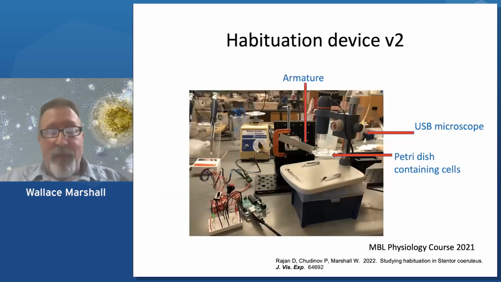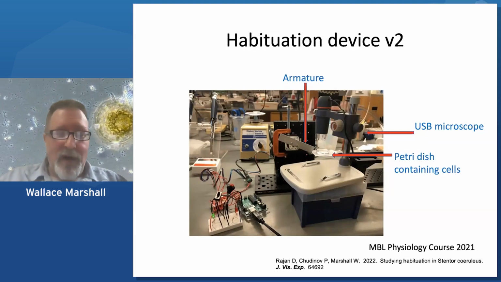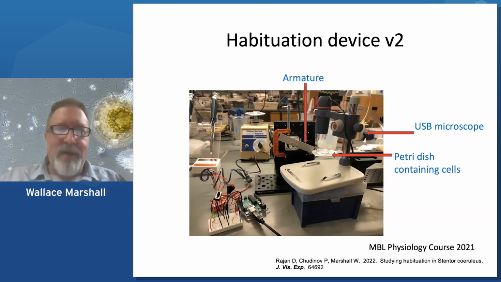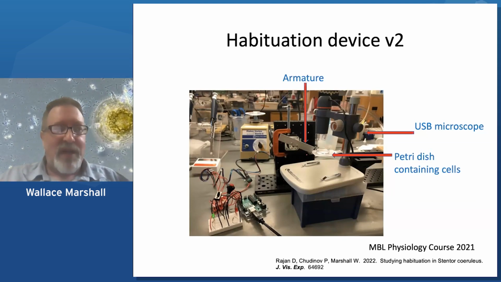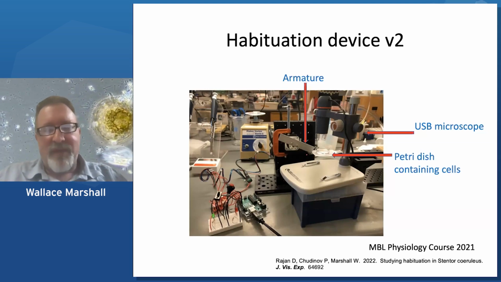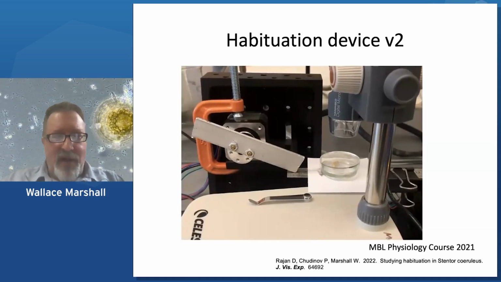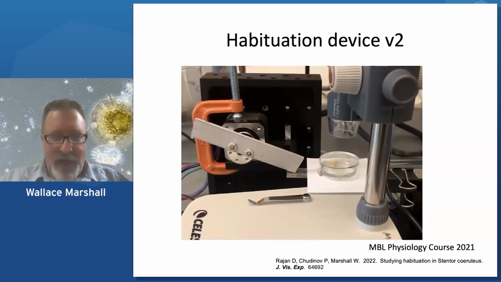So recently we've been working on an improved version where the mechanical force is applied by a stepper motor. Otherwise, the geometry is very much the same, so it's compatible with our previous work. And the beauty of using a stepper motor is you can control the strength of the stimulus in the course of one experiment. So you can give cells a series of strong and weak taps and see what happens. So there's a lot more flexibility. This is just a close-up view of how this works. It's very easy to build and to use, and we published on how to do that.